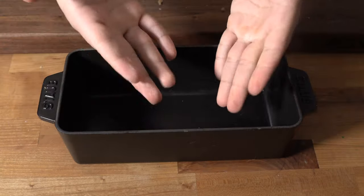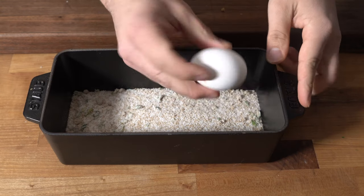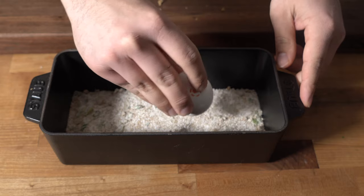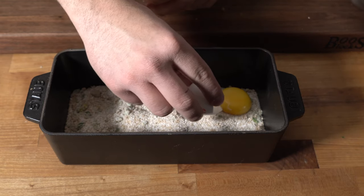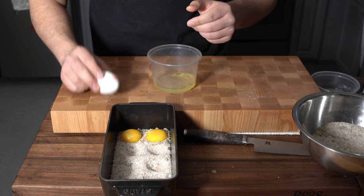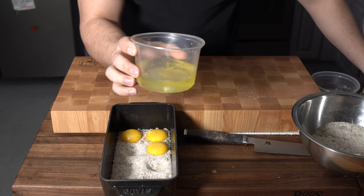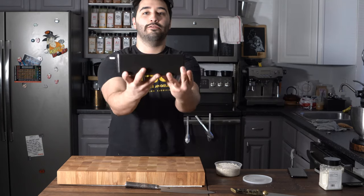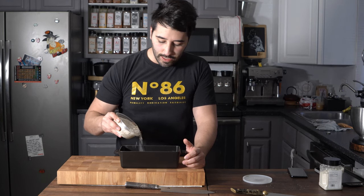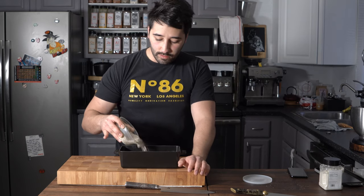Now I just have this container here that I'm going to put my eggs into. I'm going to add in some of that cure, and then make little indentations for my egg yolks to sit in. What we're doing here is just a cure on the egg yolk — all the moisture is going to be taken out with this salt mixture, which will allow us to bake them off or dehydrate them. Also, don't forget to save your egg whites; you can freeze them for later. Now I've got all my egg yolks in here ready to go — one of them popped, but it's fine. Go ahead and cover the rest of the egg yolks with that cure, burying them completely.